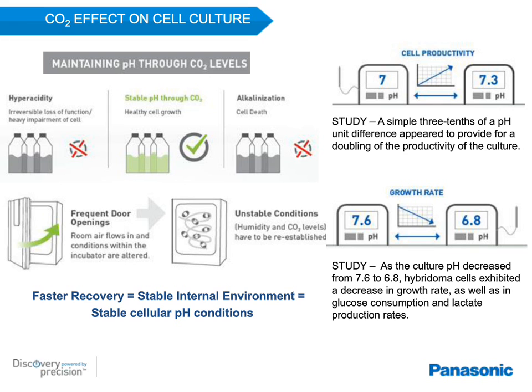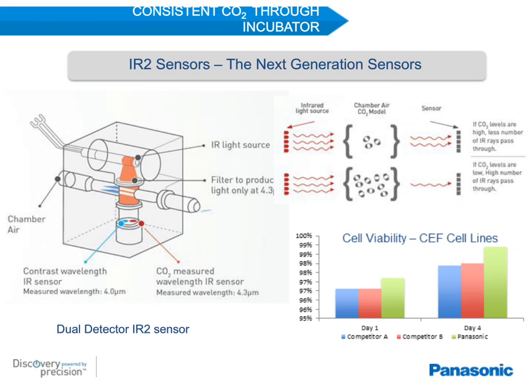So these demands are necessary, since with frequent door openings and so on, CO2 levels are compromised very often in this environment. So we really have to have good tools and good technologies to bring CO2 consistency back into our tissue cultures. We do this through sensors. In our case at Panasonic, we have a next generation of CO2 sensors, and it's called an IR2 sensor. Maintaining proper CO2 levels, and thus proper homeostatic cellular systems within an incubator, really requires precise CO2 sensors.